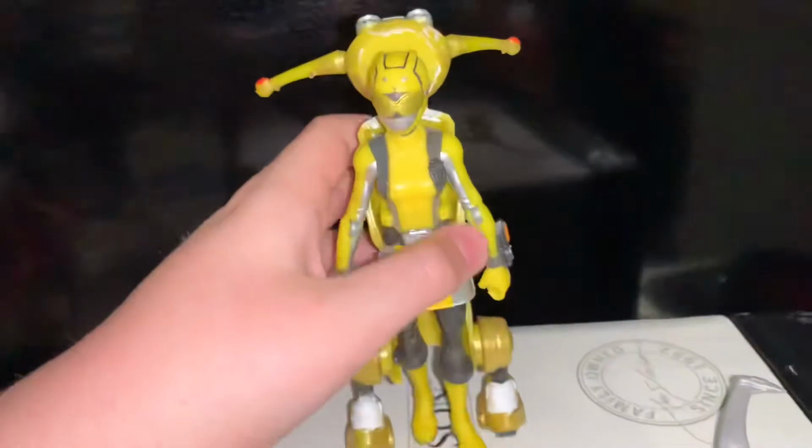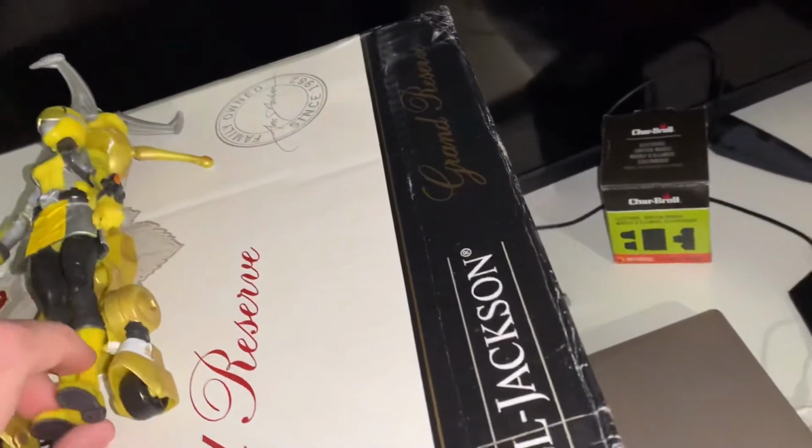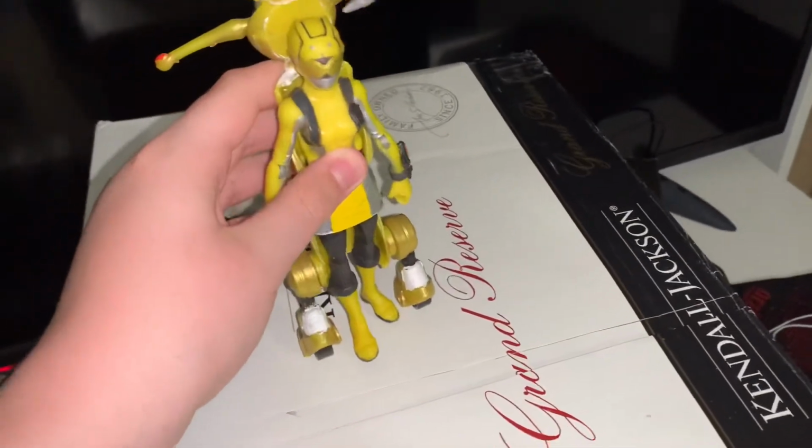Now she's like that. Can't stand by herself anymore. She can actually do this. And then now she can fly like that. So that's them. Now let's move on. I'm just going to show you the three things I have, and then that's probably going to be it for the video. So, hope you guys like the next three things I got, all from the same day, my birthday.